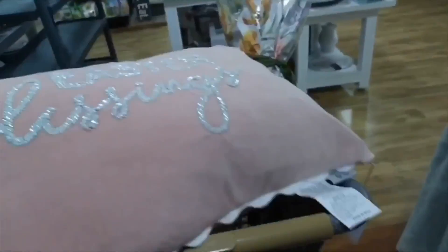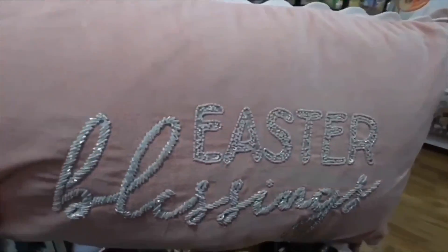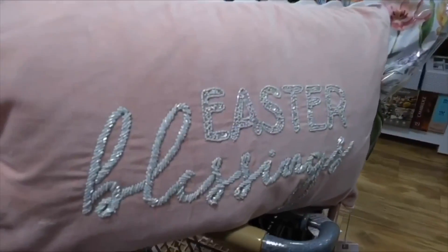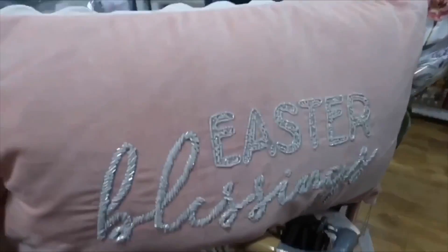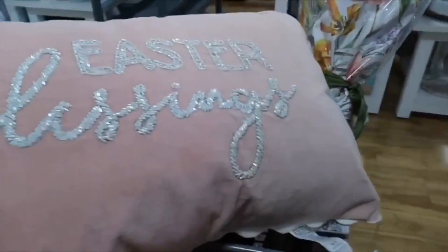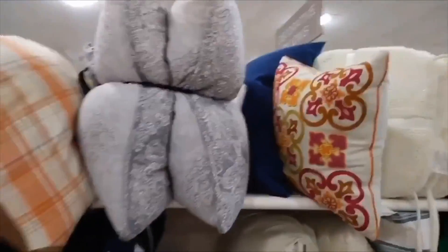The patterns are so gorgeous. I saw this one pillow that is elongated and it says 'Easter Blessings' — I thought it was amazing, it just was not the right color; I needed it to be a little bit more pink. But it was so cute. I'm going to continue browsing the pillow aisle and then come back with you guys with the haul and share just what I picked up.